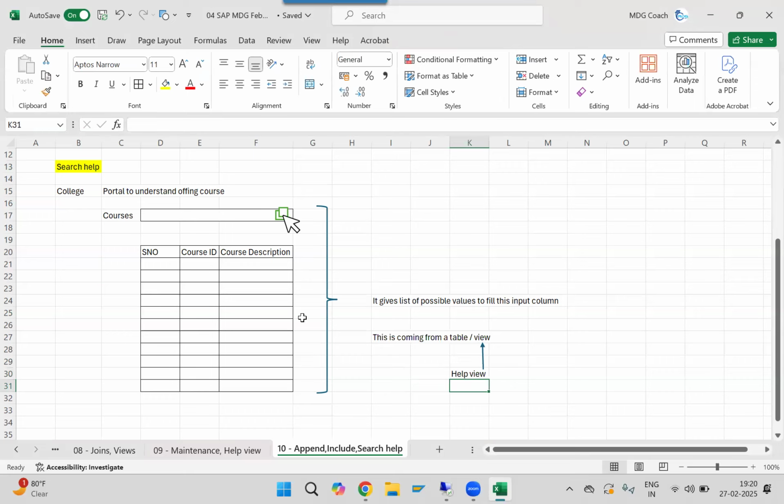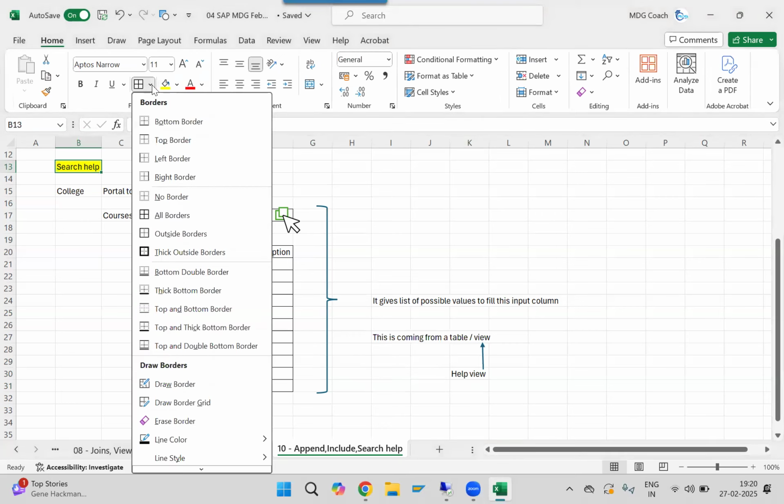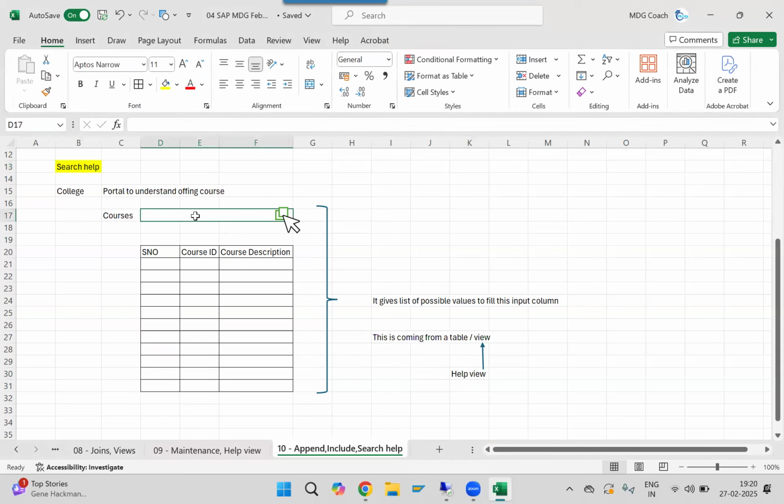So why are we going to design search helps? Search help is nothing but input possible values. For this input column, what are the possible values? These possible values are maintained somewhere in a table, right? So we can get the data from a table or view. Table means we can get the data directly from the database. View means a logical table.